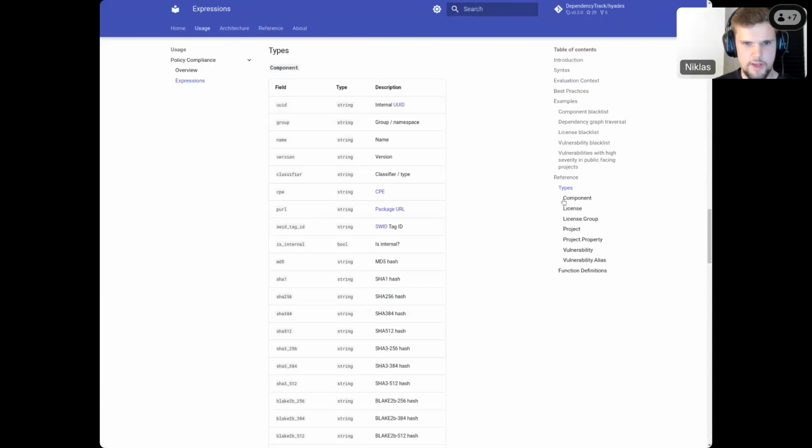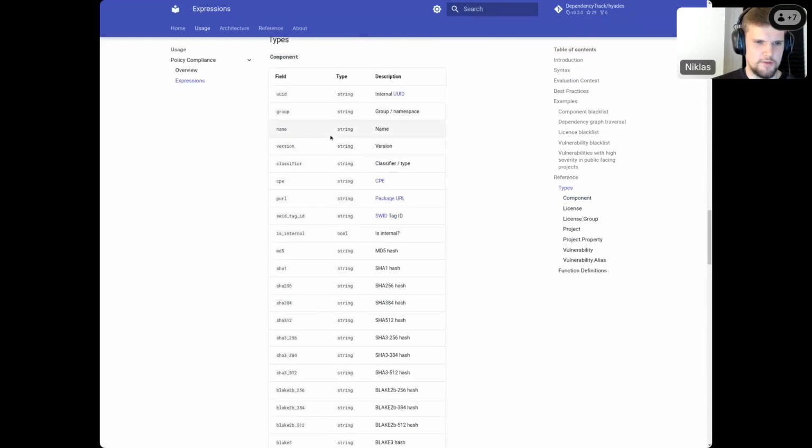So you get access to a component variable, a project variable, and a vulns variable, which then lists all of the vulnerabilities a given component is affected by. And in this reference documentation, we will probably share it when it is production ready, I guess, but it's on GitHub. You can see it already.